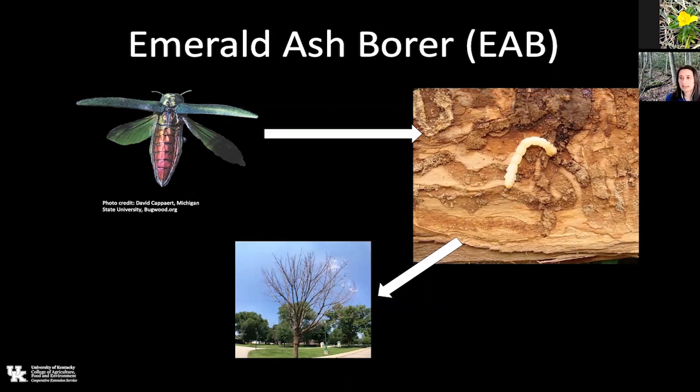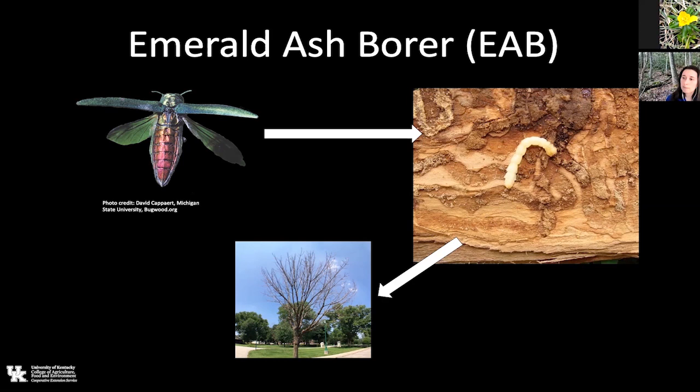So the emerald ash borer, as its name suggests, eats ash trees, and it can kill our ash trees, especially our green and white ash trees. Blue ash is a little bit more resistant, which we could talk about some more. It can tolerate this insect a little bit better. And it also can impact white fringe tree, which is a smaller tree, although not as much as the white and green ash, which in our area are just, if they're not dead or well on their way to it, they will be soon, because it's been wiping them out.